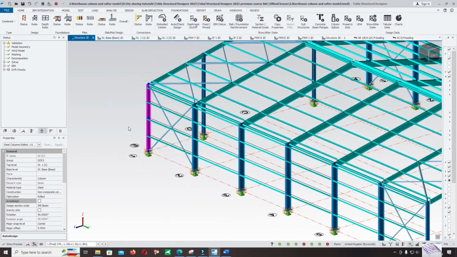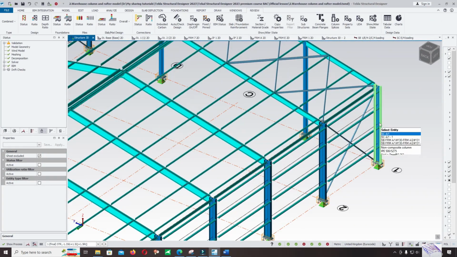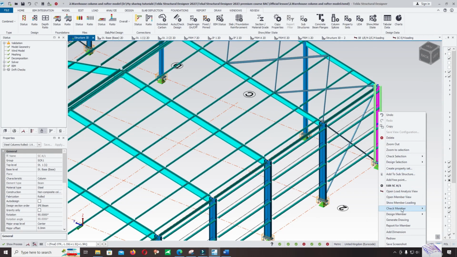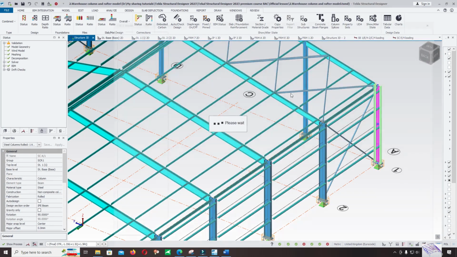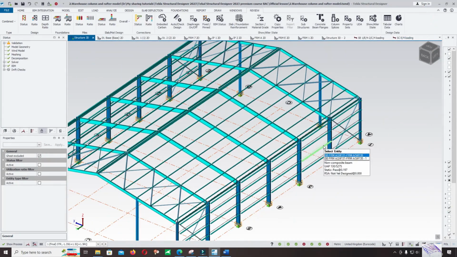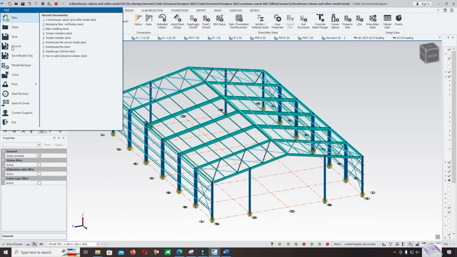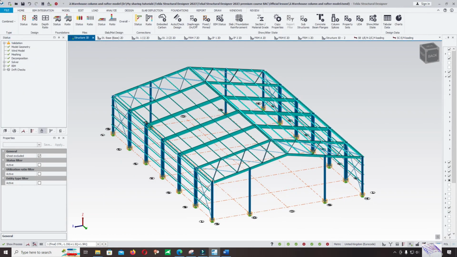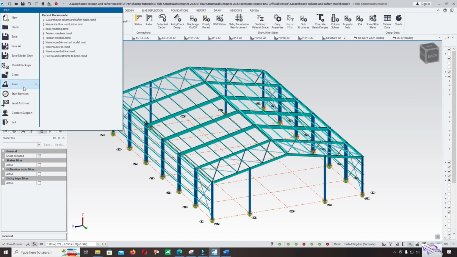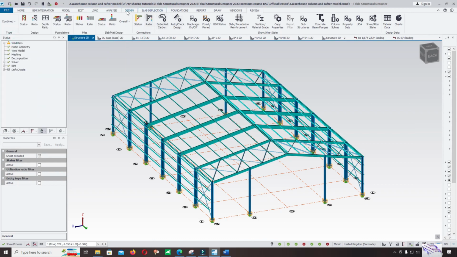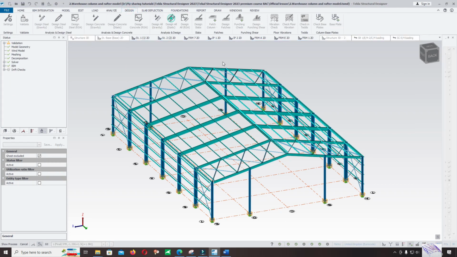Close. Right click. Design. Static. Close. Okay. Now save it again. And you can click on design or static to check it.